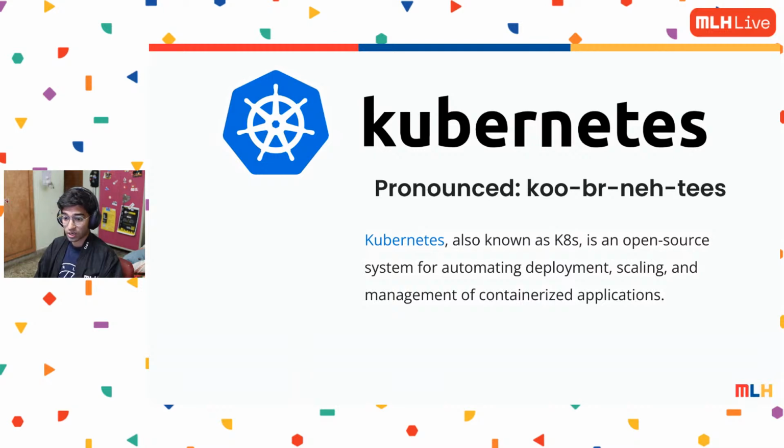That's a lot of jargon right there. Let's go through this one by one. Like, what is that? Okay, it's open source. That means the code is online. It's on a GitHub repository. It's free for anyone to use. It is a system, so it has multiple configurations in it. It's not a single tool. It's a system for automatic deployment.